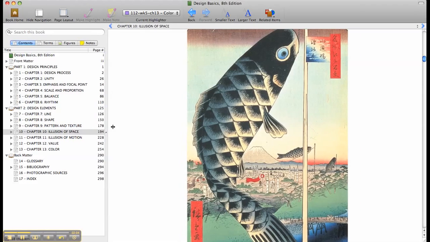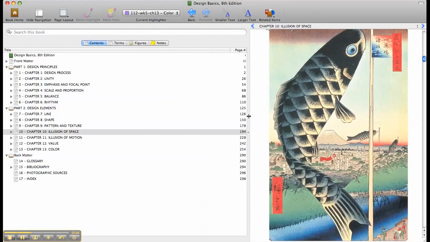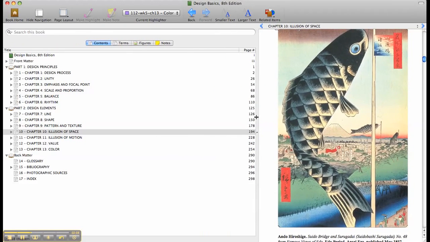Okay, here's another one of my favorites here. Let's make this so we can see it all in there. Oops, there we go. By Ando Hiroshige, one of my favorites. In this case, now you see diminishing size, right? The bigger fish versus the smaller fish. The bigger fish is closer. But also look at the textural detail. A lot of textural detail in these scales, but you don't see them at the ones that are farther away, naturally, because they're farther away. Okay, so there's an example.